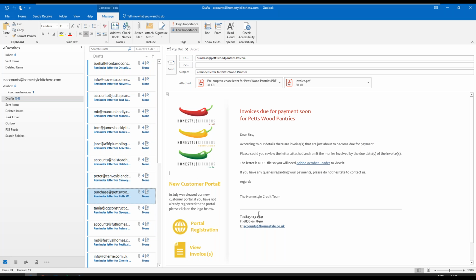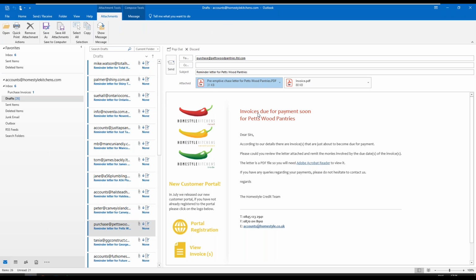So this is the template, completely customizable. We can add your logos on here. Your wording is customizable, but we just kept it pretty generic for today. Here's the print of email. Here's that document you just saw a second ago, but automatically attached as a PDF. And if you have invoices saved as PDFs on your server, our product's clever enough to go and pick them up and attach them to the email.